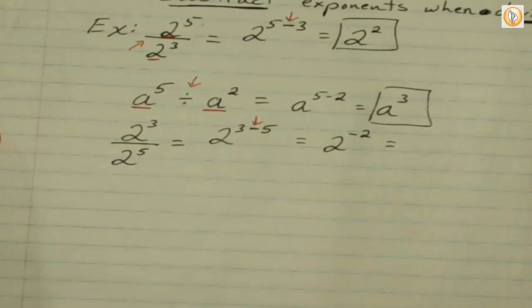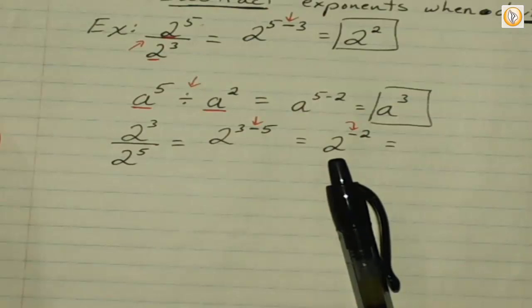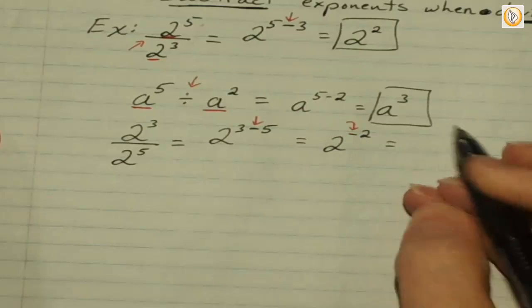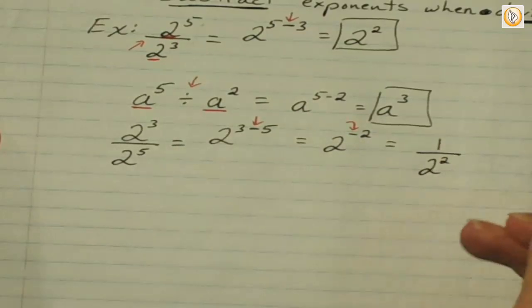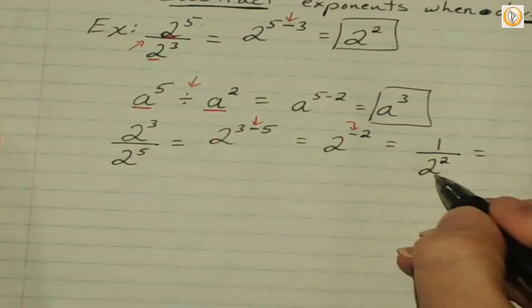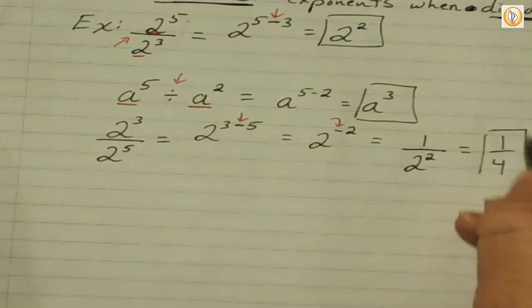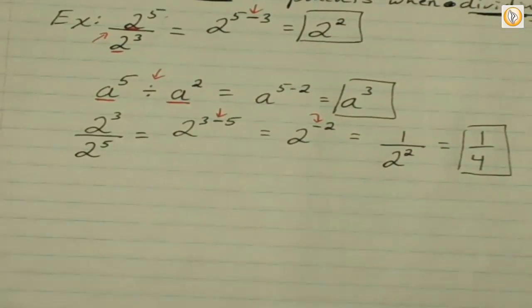This is a negative exponent. We cannot have a negative exponent. You have to put it into a fraction. Now, it's a whole number, so that is kind of like a numerator, so you have to put it as a denominator, and it becomes positive. And 2 squared is 4, so your answer would be 1/4. So write that down, sit back, and make sure you understand it.